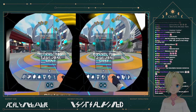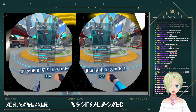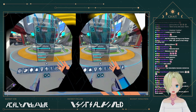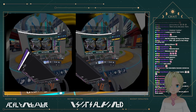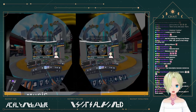Sound. Voice volume is good. Music's way too high. Raise that, but cut that by half. Count sound effects by half. Dialogue count by half. Voice volume is decent. How about now? Too soft? Too loud?